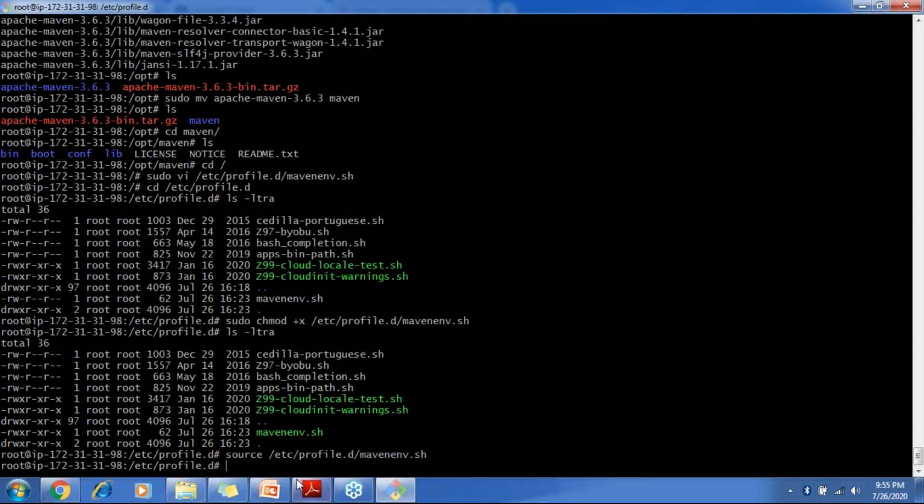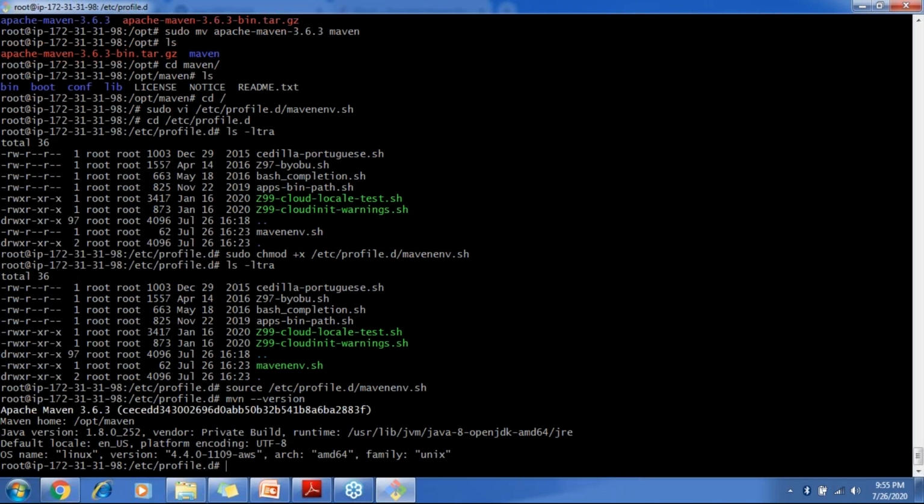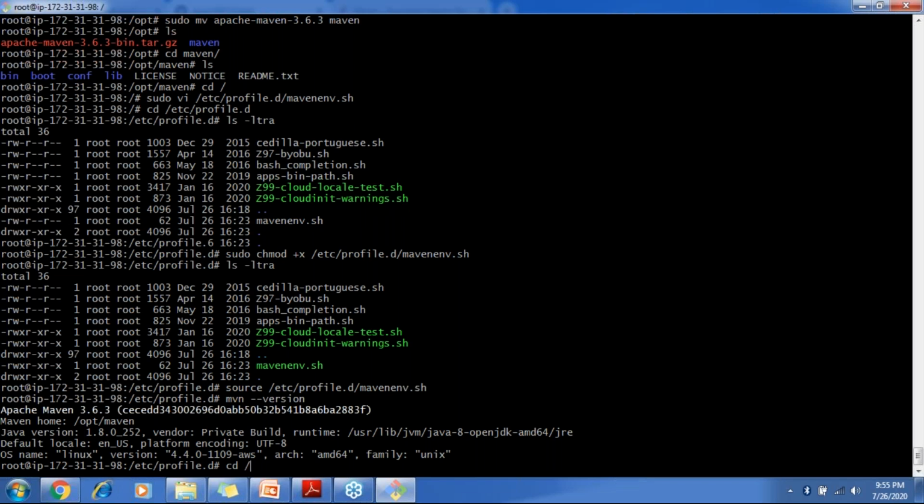And now I would just verify the Maven version. So as you can see, if you get this output, it shows the Apache Maven version is 3.6.3, which has the binaries and the libraries present in this Maven home repository. And Maven is also dependent on the JDK, as you can see. So that is the reason you see that it is picking up the JDK that we have installed in the prior steps. So I'm more or less done.